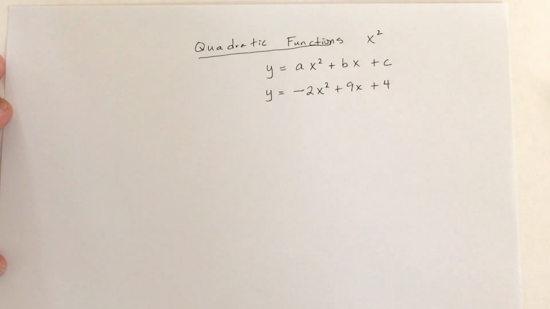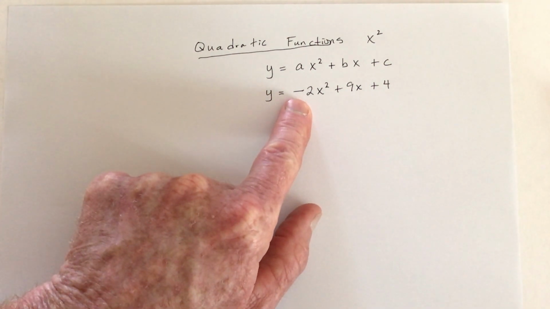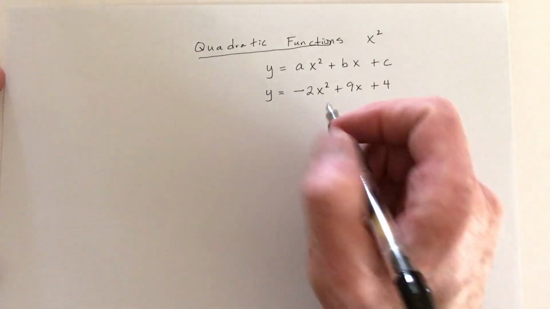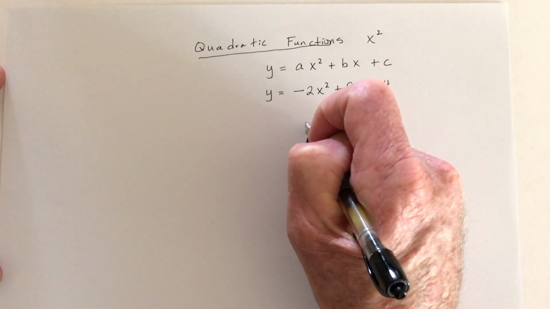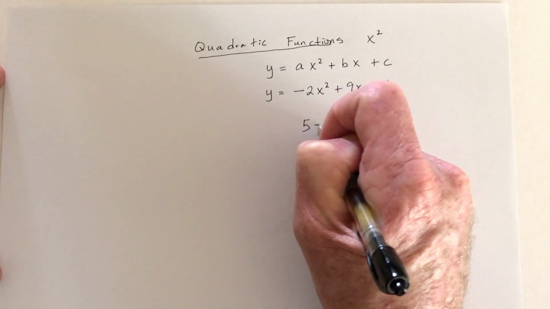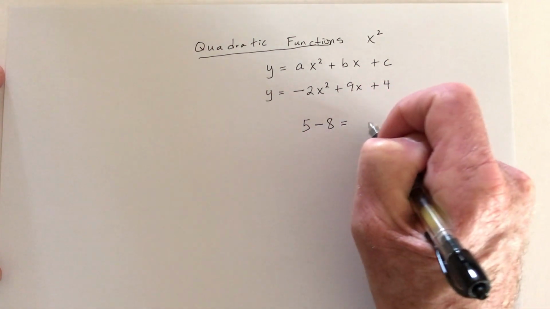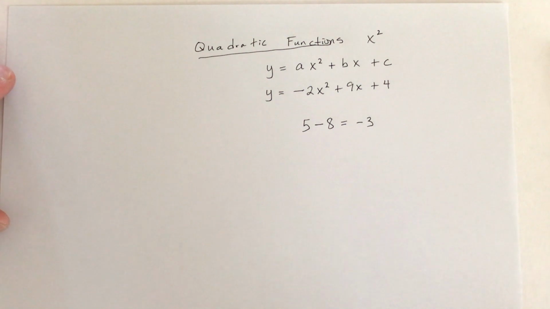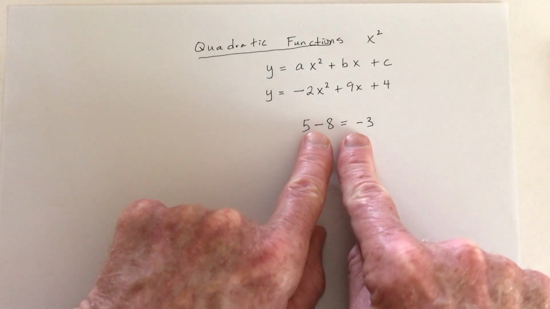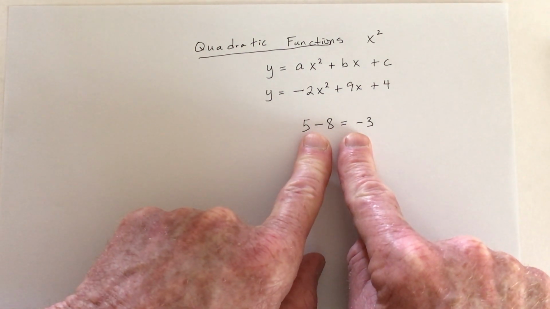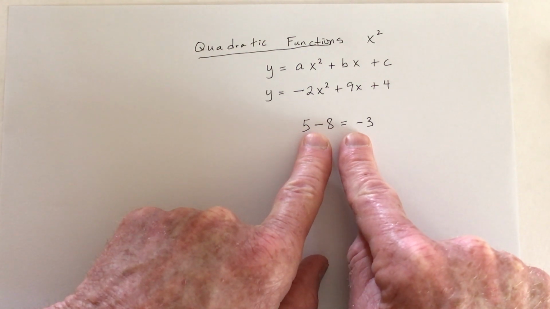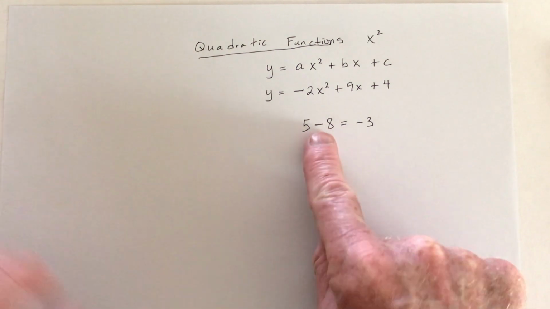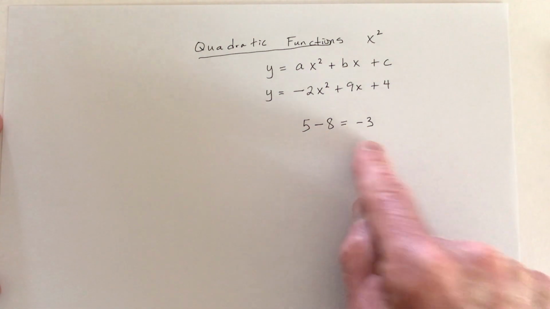Then what does that graph look like? So this right here is a negative. So if I have something like 5 minus 8 equals negative 3. And suddenly you're thinking, why are you talking about that? It's because the calculator says these two things are different, which they are, but when we write them, we always write them as the same little straight line. But this one means subtract, and this one means negative.